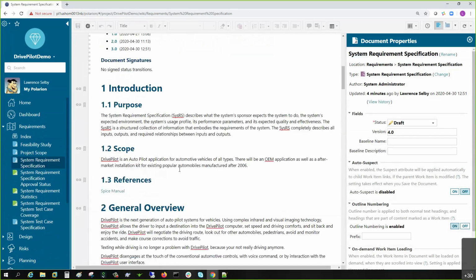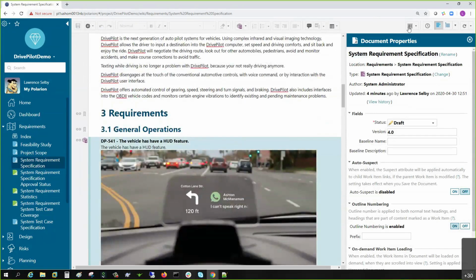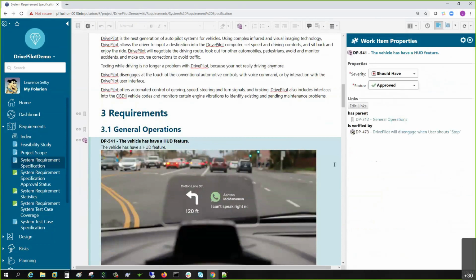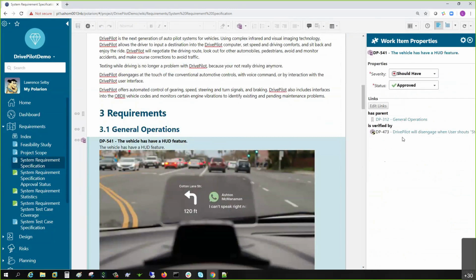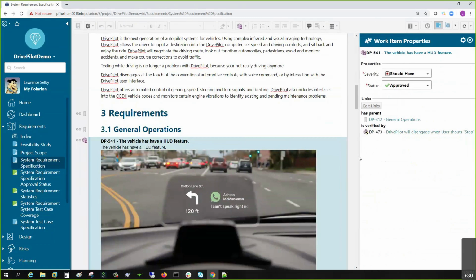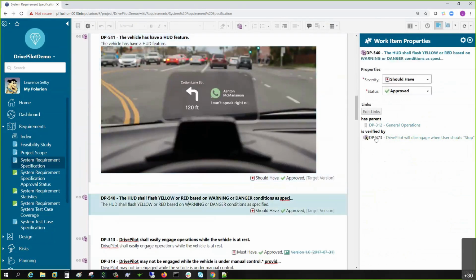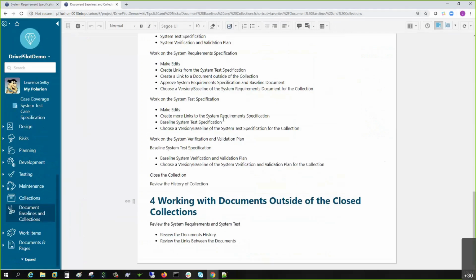And then if I scroll down here and I look at these new requirements, and I look under the work item properties, I can see that these are still linked to the test cases that I linked them to within the collection, but these are associated with the head revision of these artifacts. So I can continue to work on these and modify, change these, and of course, if these parent requirements were to change, they would be reflected in the linked relationships to these test cases. So that said, this concludes our demonstration.